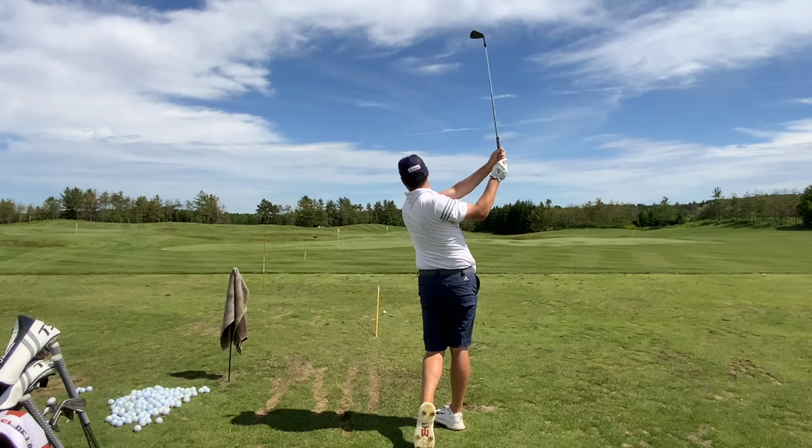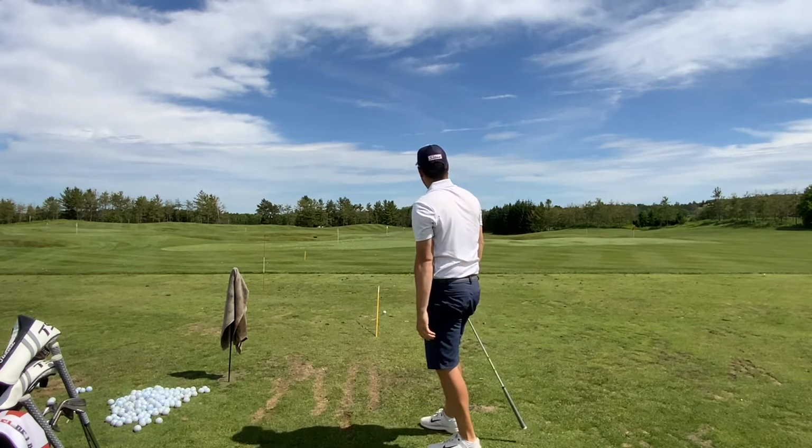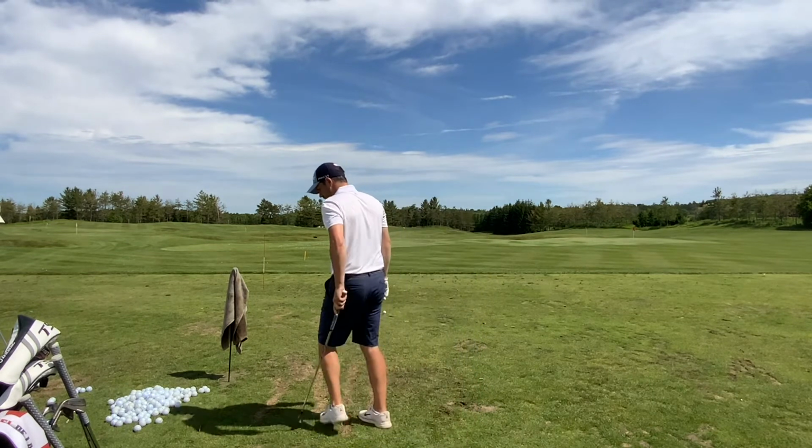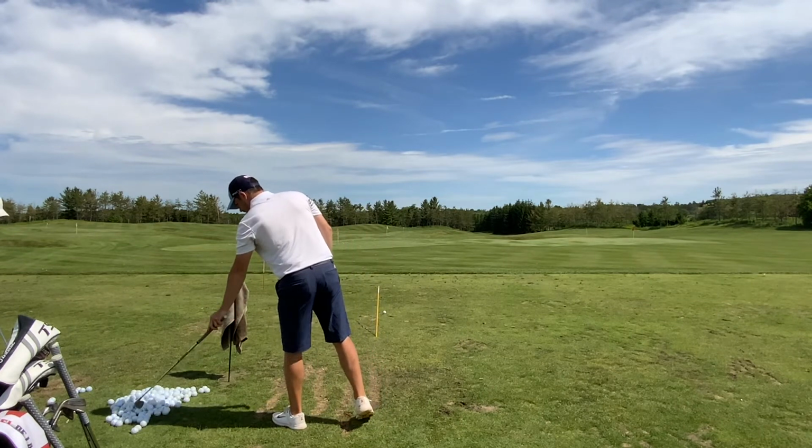Nice. So more stomach over thighs to end up with a lower finish with the handle. And then we should hit some drivers soon.